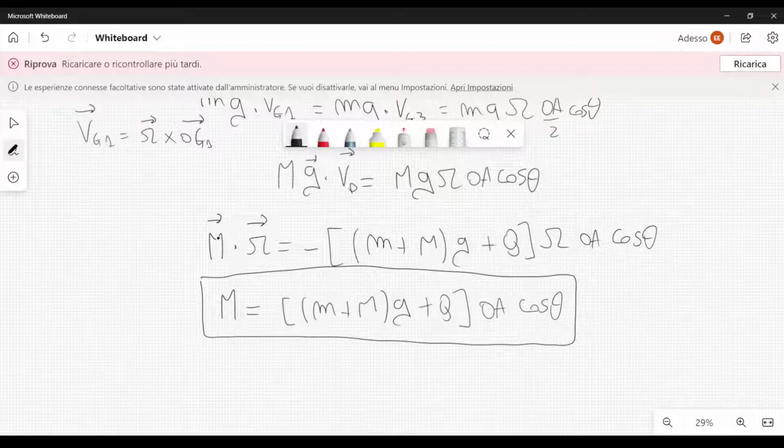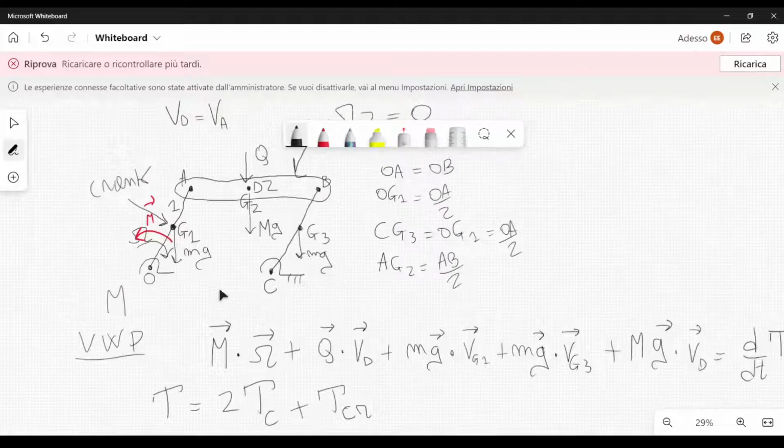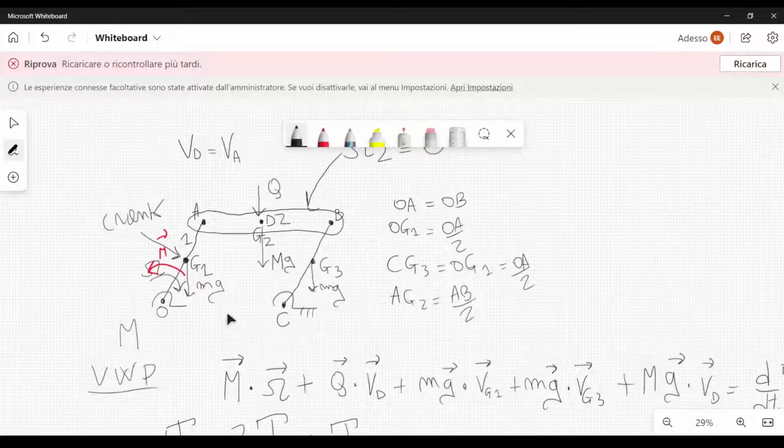This is due to the fact that M and omega are parallel to each other, but going in opposite directions. So they are perpendicular to the plane. Since omega is directed clockwise, it means that M is coming out of this plane. So usually it's denoted with this point here. And then omega is going inside, so usually this is denoted with a cross like this, but never mind, this is just notation.